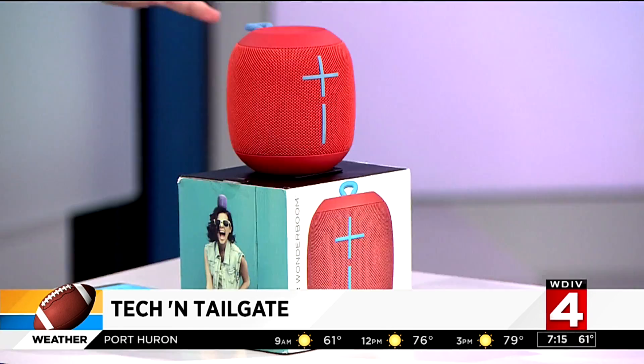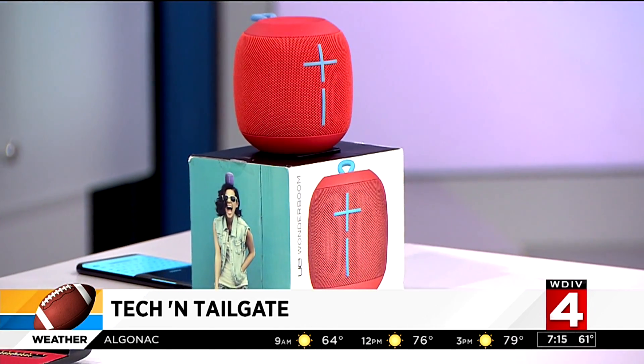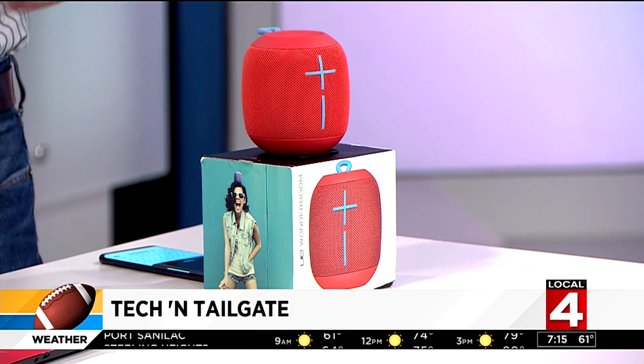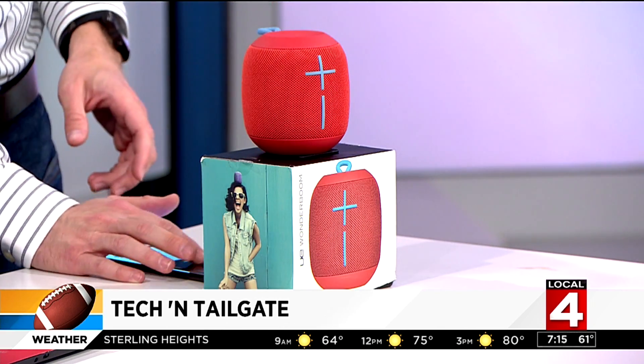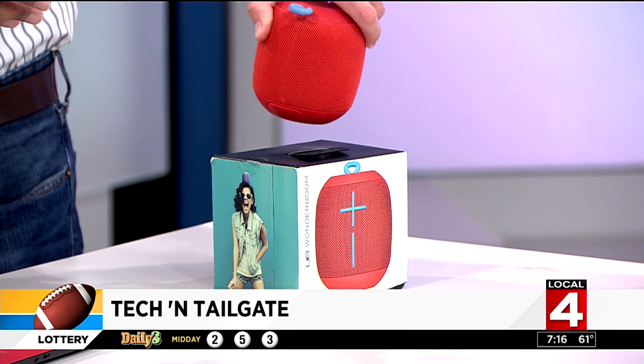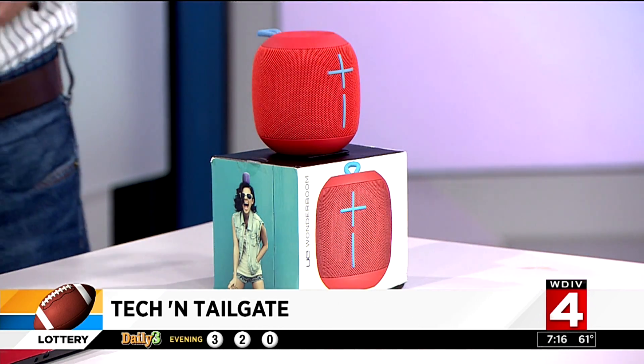Let's go through some of these devices — absolutely marvelous stuff. First up is one of my favorites: you want pump-up music for the game, you want to get excited about kickoff. This is the Huey Wonderboom. What I love about it and why it's my pick for tailgating — it's droppable, so accidents happen at tailgates. It's also waterproof, so if something spills on it or it falls off the trailer. It also has 360-degree sound, meaning you can hear the sound from all around no matter which side you're on. As you turn this, it sounds exactly the same from every direction.